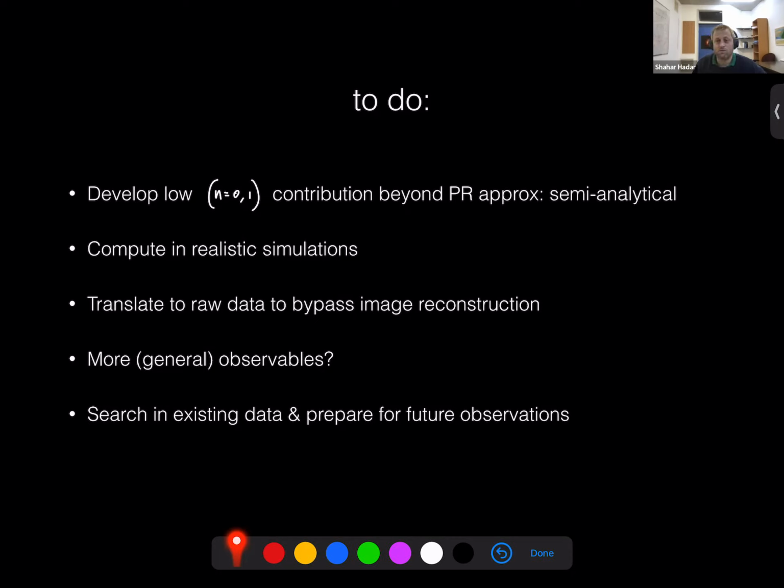So there surely will be correlation there too, because the correlation just comes from the fact that there are multiple images of every fluctuation. But to characterize this correlation, it really demands more semi-analytical studies and fully numerical studies in realistic simulations, like ray-traced GRMHD. And there are other things that can also be done, like thinking about other, more general observables, or just using other data.